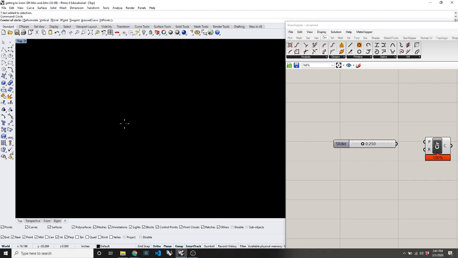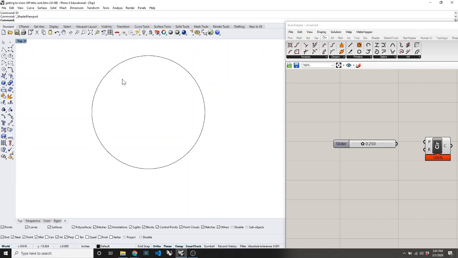And what it's going to do is ask me for some information, which might be about how do you want to create the circle, or it might be critical details like where is the circle, how big is it. So this is asking me for the center of the circle. So I'll click and supply a point. And then it's asking me for the radius, or how big I want this circle to be. And right now, because my background is black, it's hard to see, but I just created a circle.